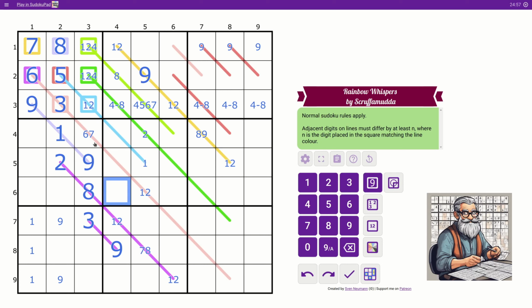Can this be 1 or 2? If this is 6 or 7, what can this be? Well, it can't be 9. So it has to be a low digit. So it has to be 1 or 3 or 4. If this is 7, this can be 4, and then this can be 1. Okay, but how can it be 2? It can't be 2. Can it be 2? 2 would require at least a 5 here, but we can't put a 5, so it's not 2.